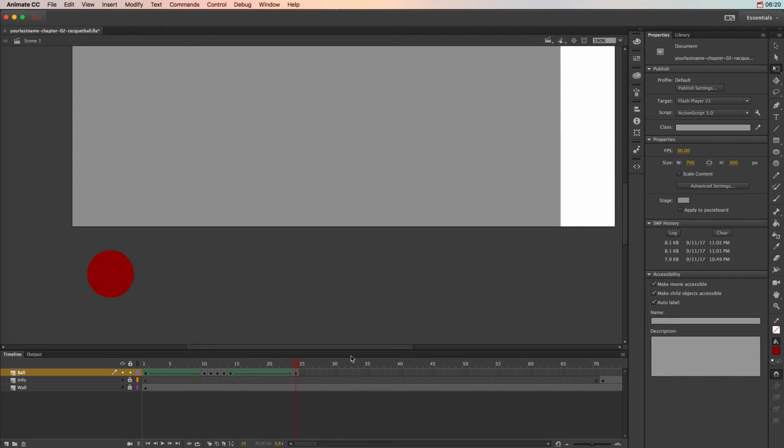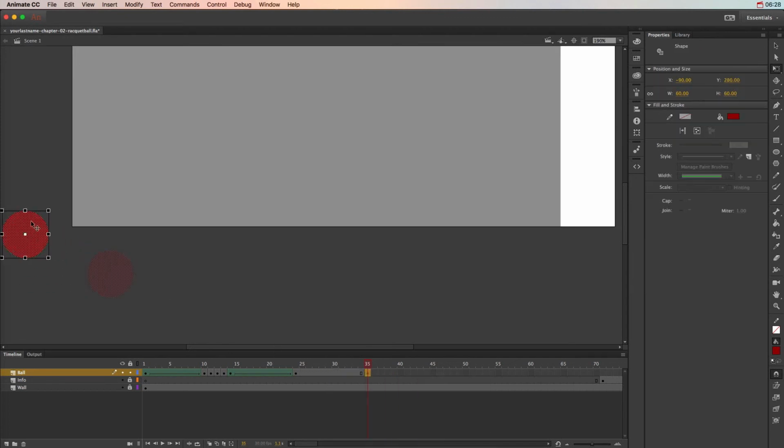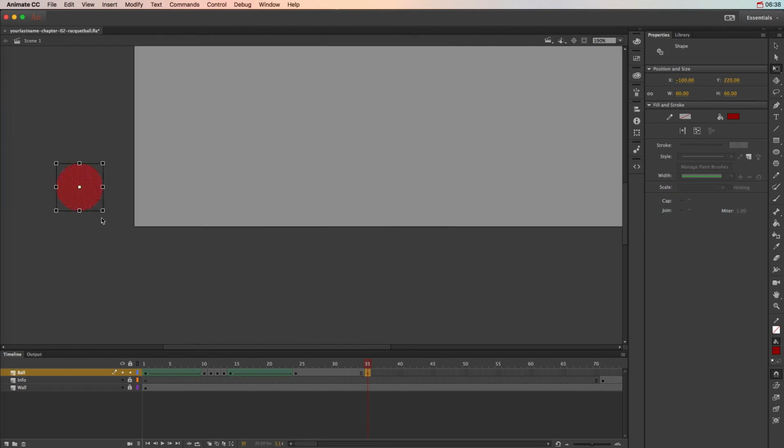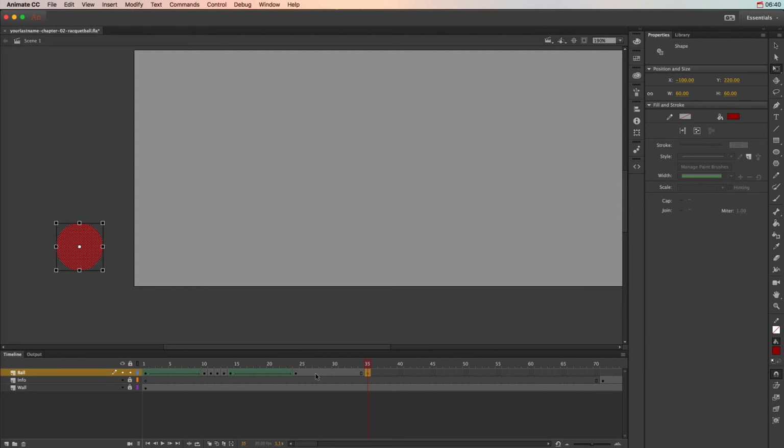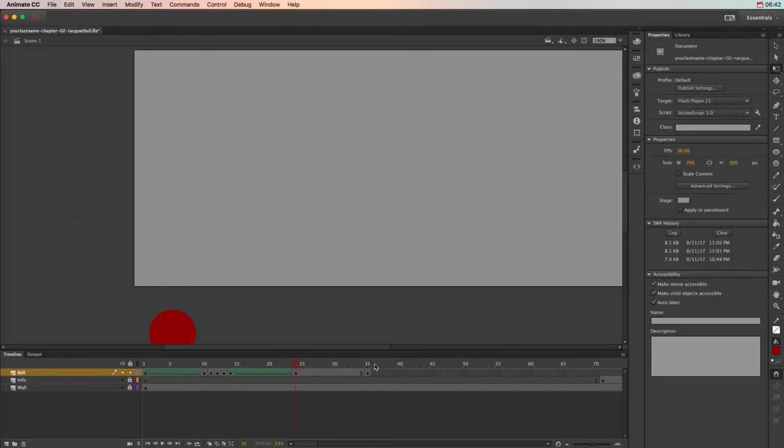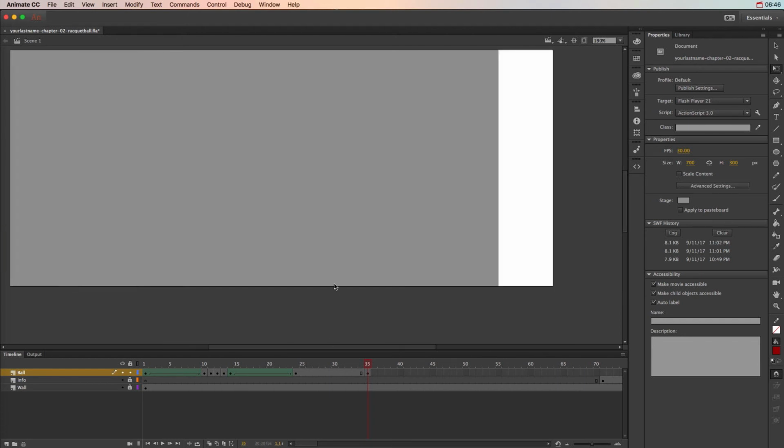Then to create the second version, I'm going to go about 10 frames in because I want there to be a little bit of a pause. Right click and insert keyframe, and I'm going to make sure that this comes over here. Don't cross this stage, because then all of a sudden we're going to see this ball fly up through here. So make sure that the path from there to there, well, we don't have any animation, so it's just going to pop from there to there. So don't put a shape tween in between here. So that looks pretty good.